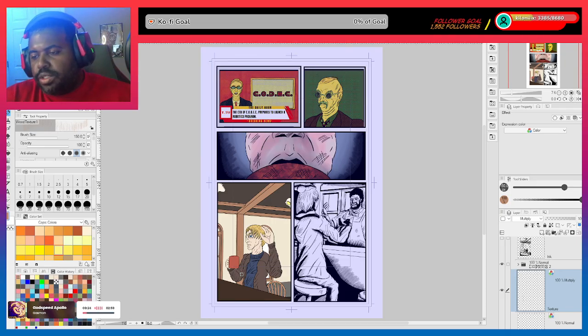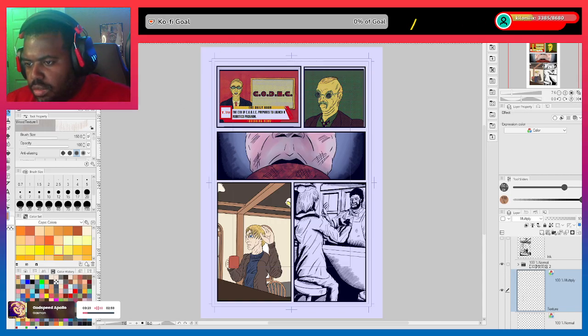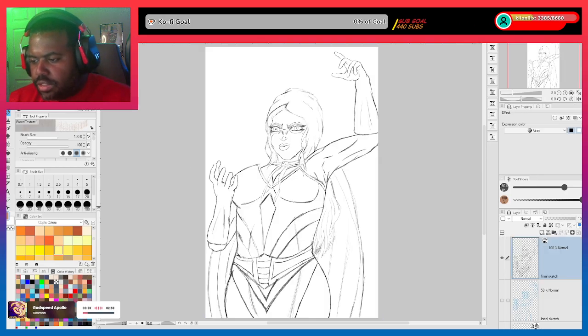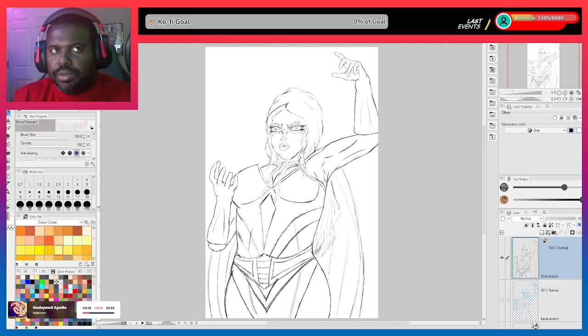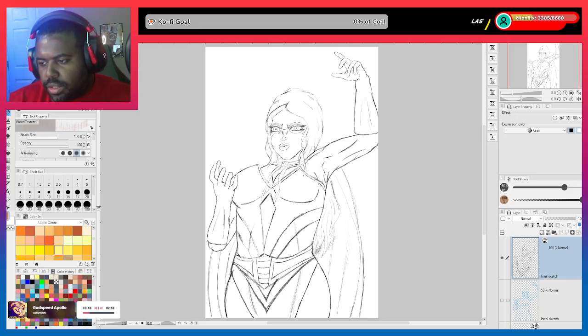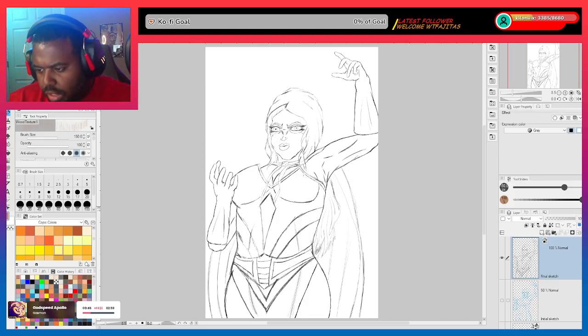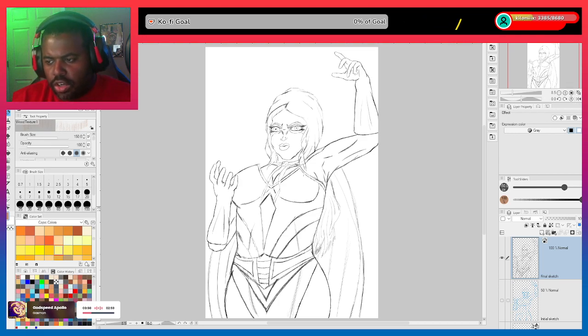And then what we did earlier in the stream was that we started working on the next sketch for my art book. We started working on another piece that I'm going to put in there. And so far, I'm actually pleased with how things are turning out with the sketch. I'm going to be working on this again next Saturday.